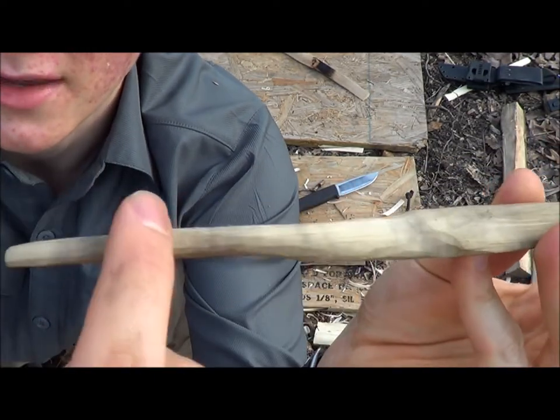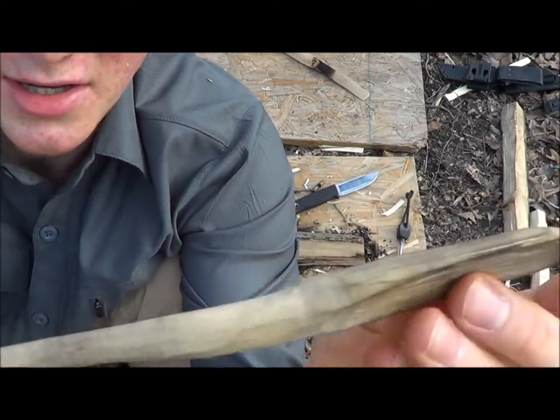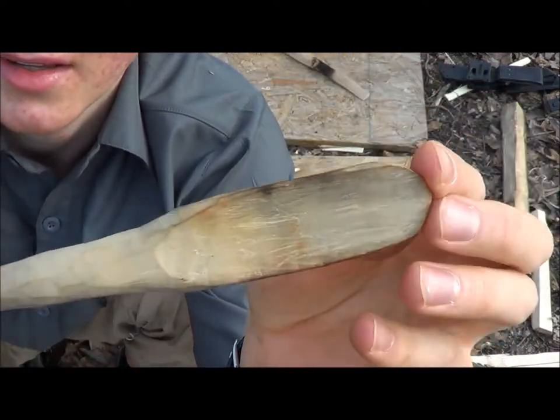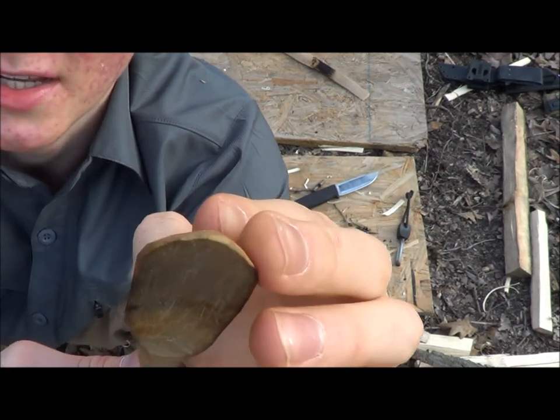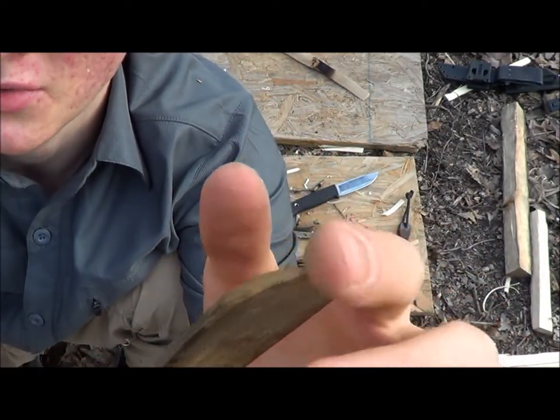Tried to make it a little concave in here, but it didn't work very well, so it kind of looks crooked. But you can see it's got some smoke on it from the fire. But yet, you can see the tip. I kind of cut the tip out because that's where it's a breaking area where you can have the spoon snap on you.